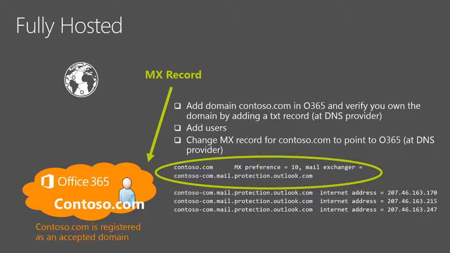When you do that, what happens is Contoso.com gets an MX record that points to contoso-com.mail.protection.outlook.com, and you will get, as you can see, A records with a bunch of IP addresses. That's what the world is going to use to connect to Office 365 and send mail to contoso.com. I mentioned region-based IPs just because depending on which region you are from, if you're from North America, you get North America IPs. If you're from Europe, you get European IPs, and so on.